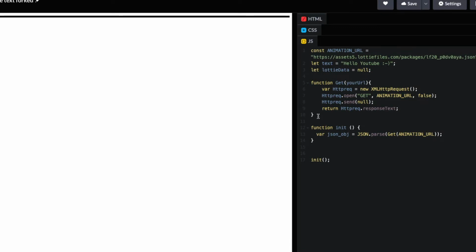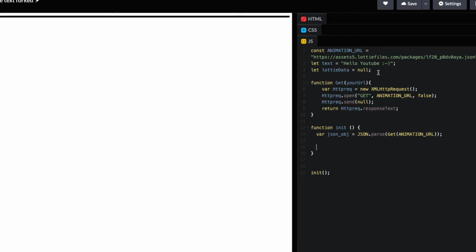I also just kept this get function, which is going to do a get request on our animation URL. So this was going to fetch our Lottie data, and then we're going to init, and this is where I'm going to load up the Lottie. So let's start with that.